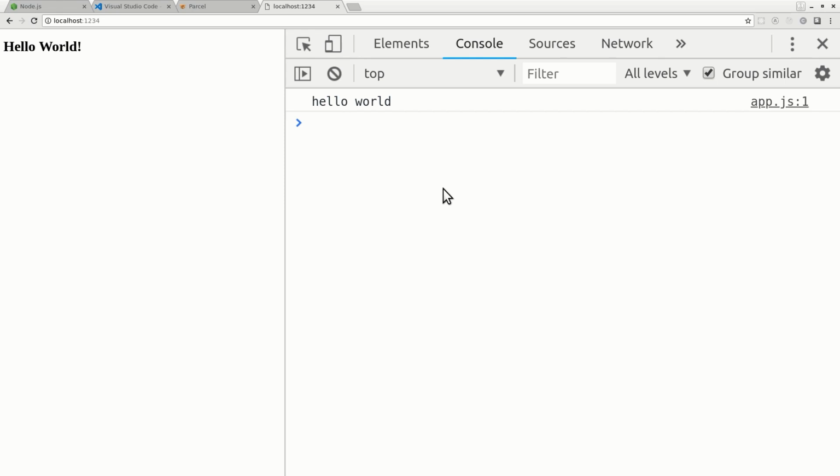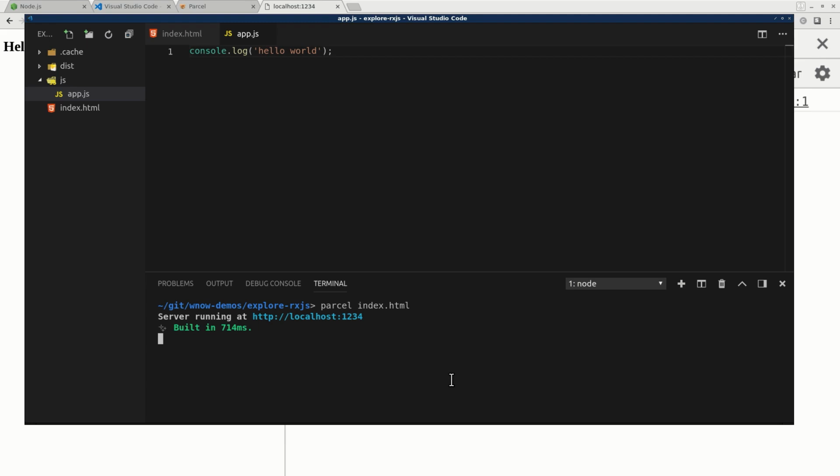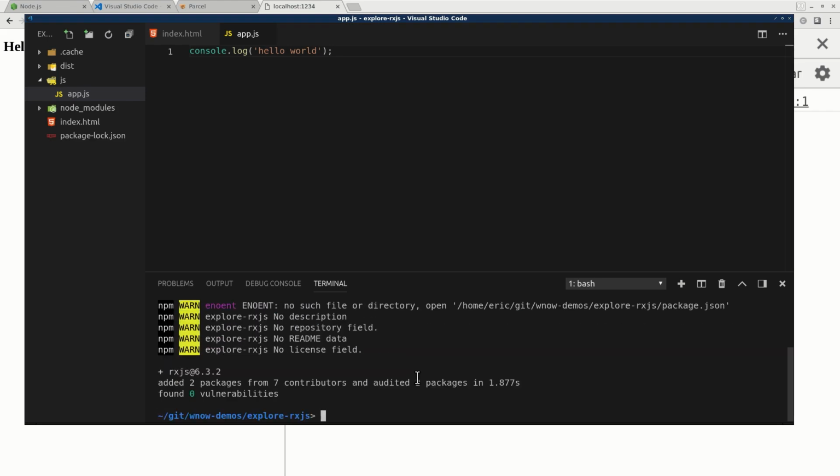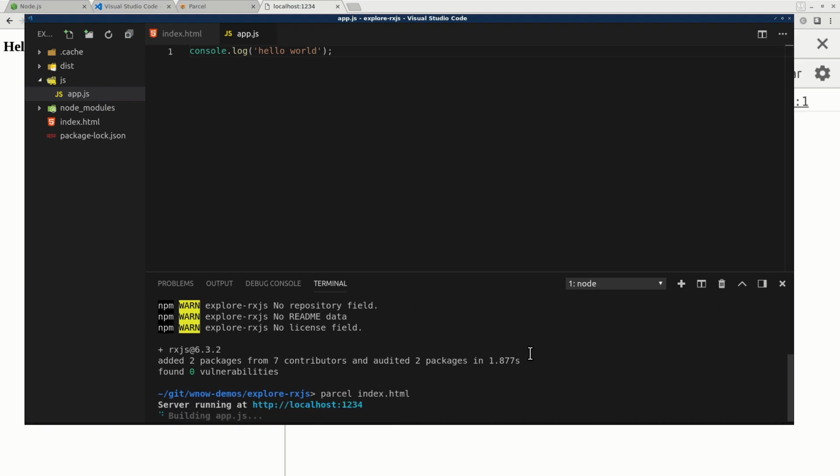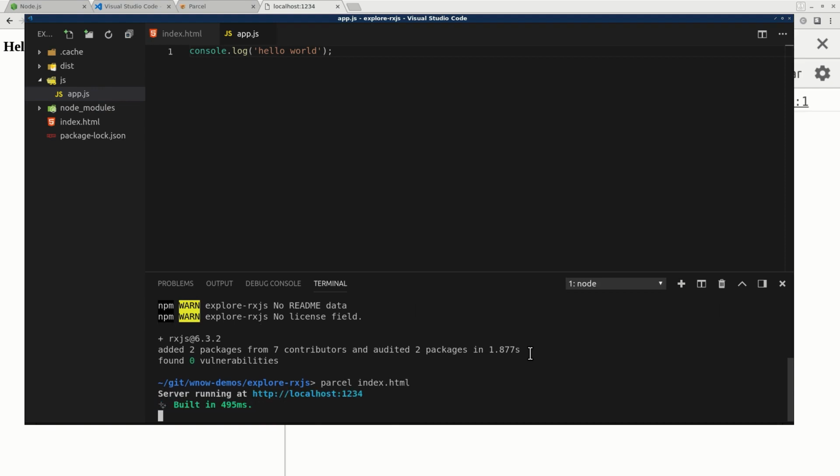Now our last step that we need to do here is to install RxJS. So we're going to come into here and you can stop your web server by hitting Control-C, and that stops it. Then we're going to say npm install rxjs. This will actually download RxJS. It'll put it here in a node_modules folder. So far so good. Now you can go ahead and fire your server back up, parcel index, and we are all set to get busy with some RxJS programming.